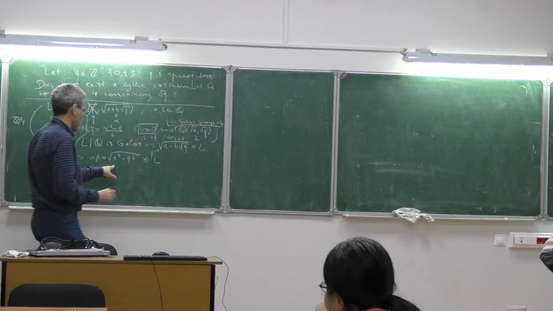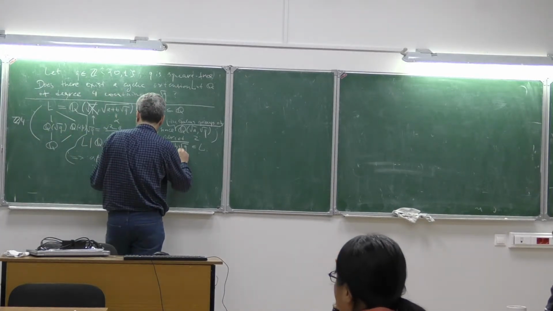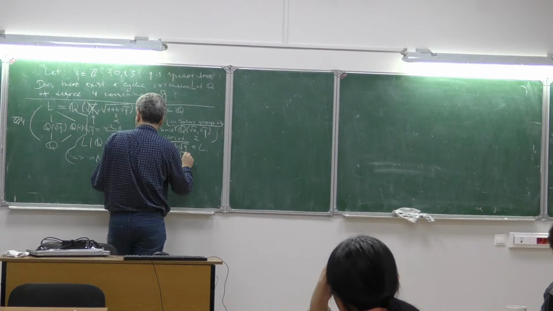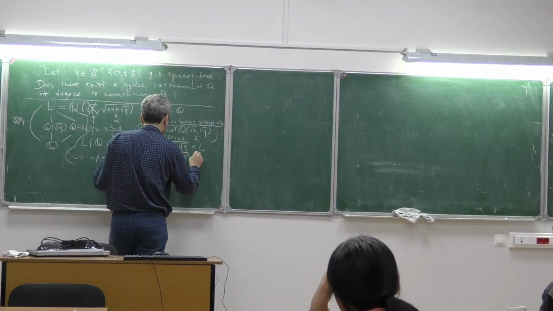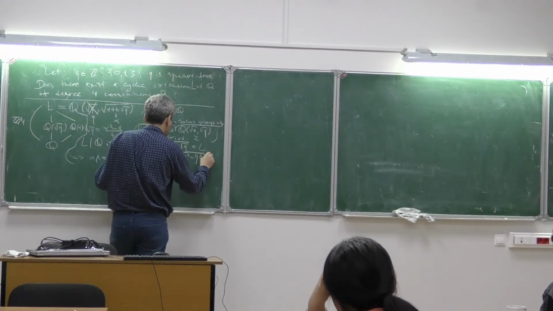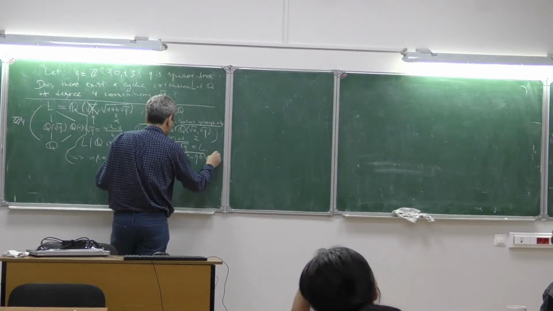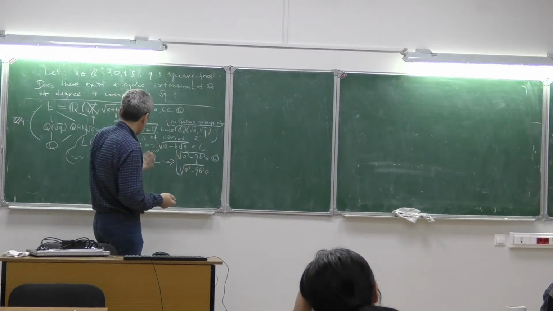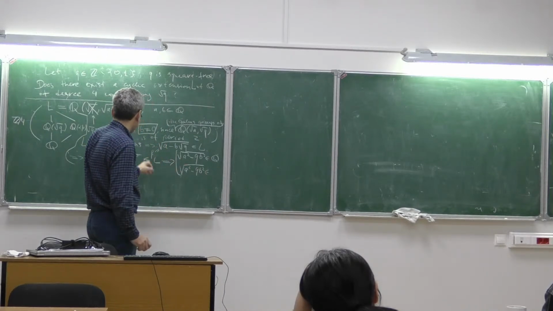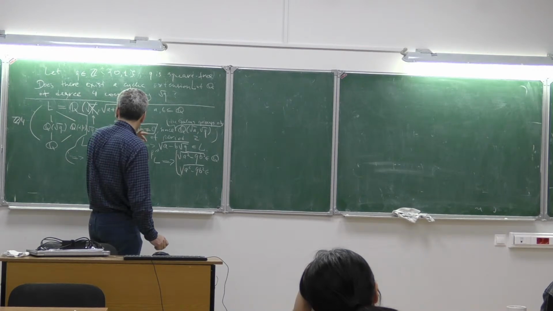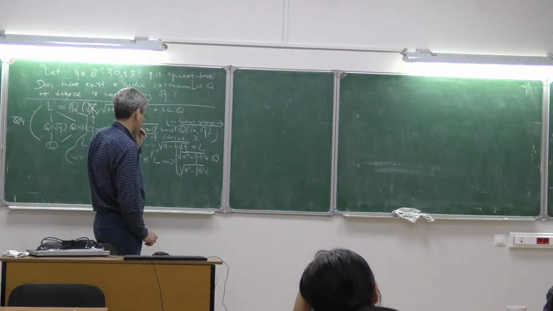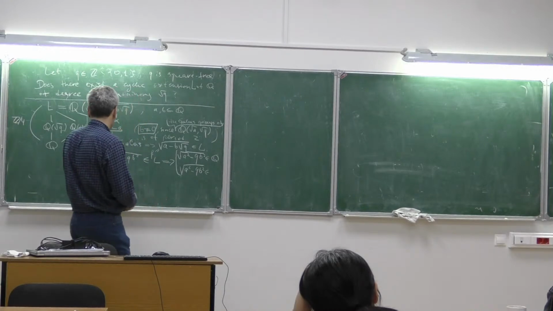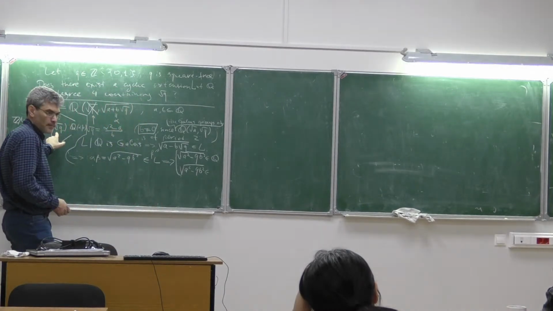So this means that we have two options: either square root of a square plus q b square is rational, or square root of a square minus q b square belongs to, well, of course, this looks a bit stupid in the sense that maybe it belongs to this one, yeah?